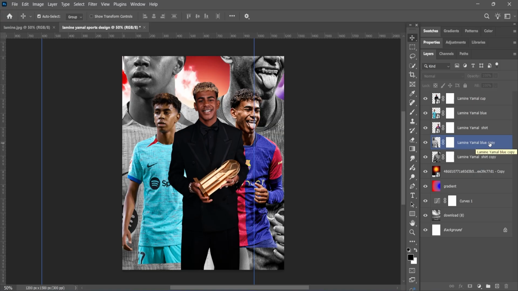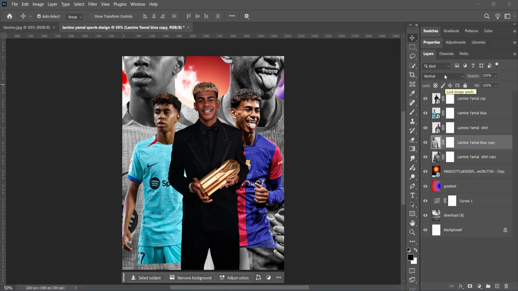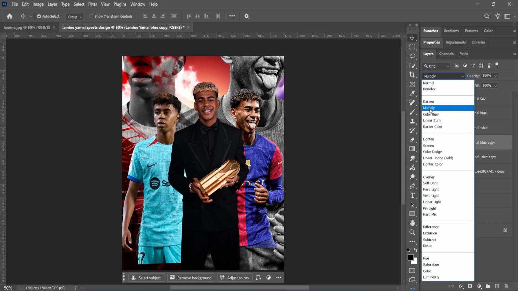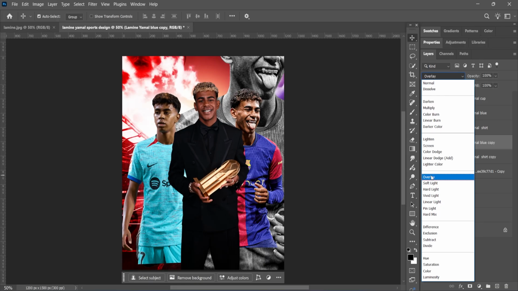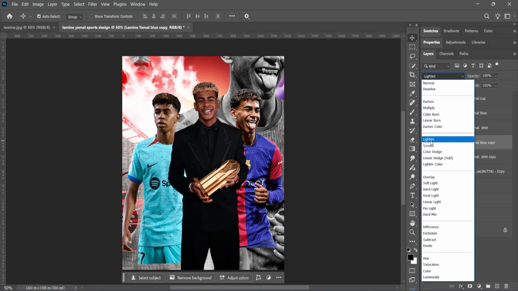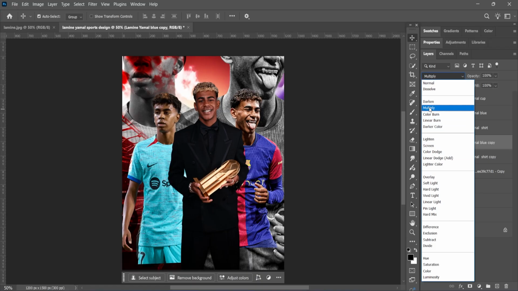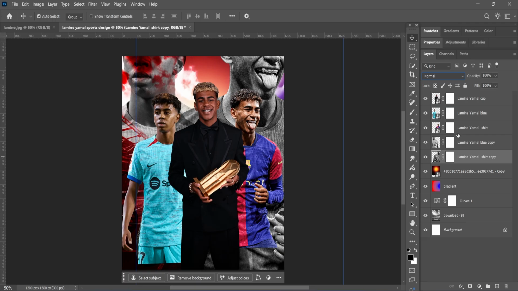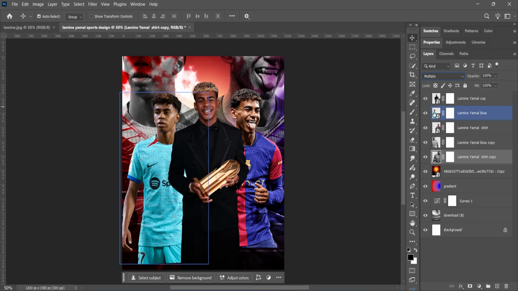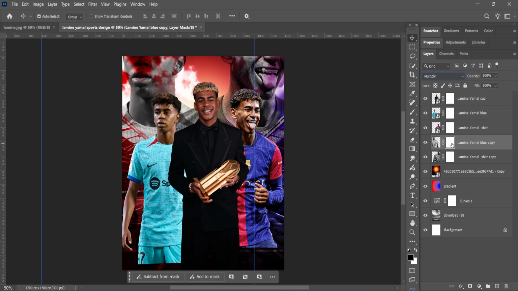I want to add curves to this Lamine Yamal blue and this Lamine Yamal shirt. So I have to change their blending mode to multiply. Let me see. I think multiply is okay. Yeah, multiply. But I have to clean something up.